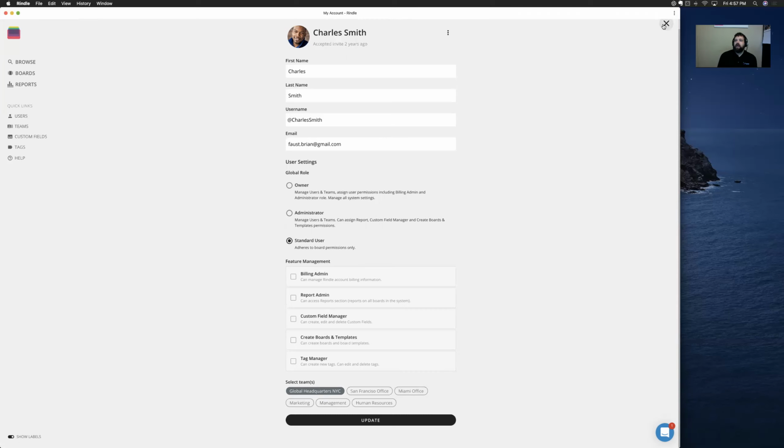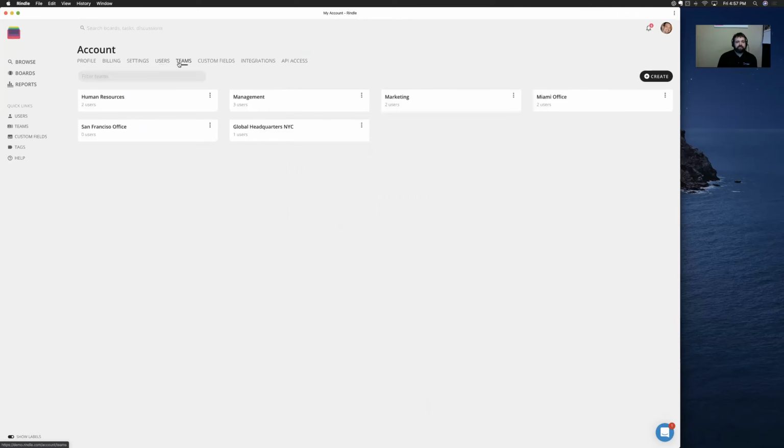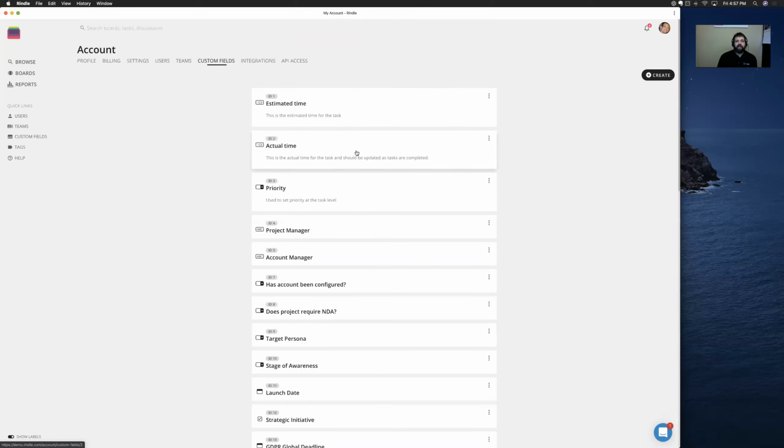All right. We also have teams as well. So you can group people by teams. We have more functionality coming for this in the future. You can also create custom fields. So I mentioned the custom fields you can apply to a board. You can also create these at a global level here. So they're managed actually in the settings area, and it's permission based, as I just mentioned.